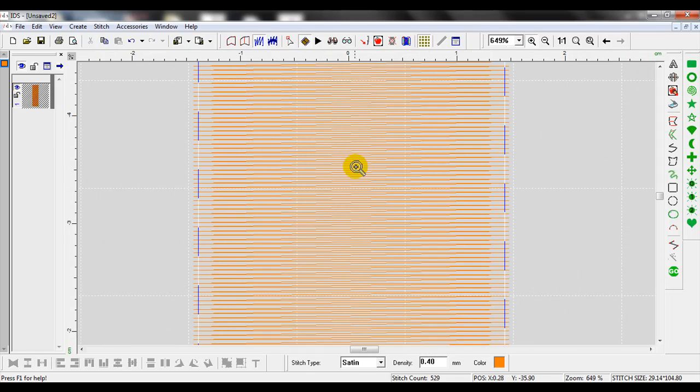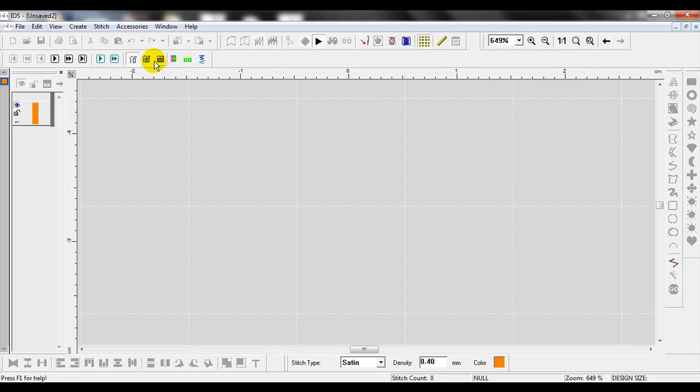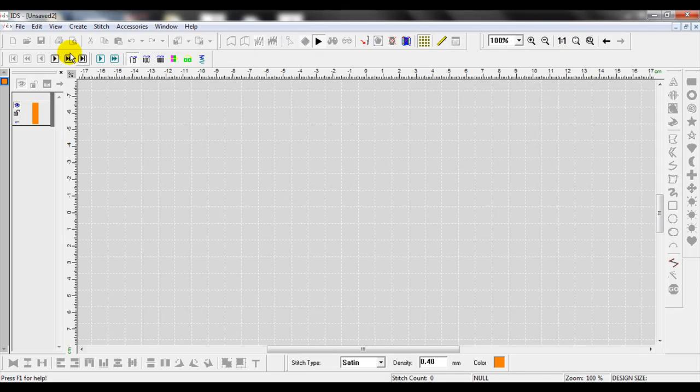I can zoom in so that you'll see that now I do not have a line going down the middle or stitching going down the middle. I can also go into the stitch player. Let's zoom out, play the stitching, and you'll see that it flows from one end to another. So I don't have any underlay stitching or travel stitching.